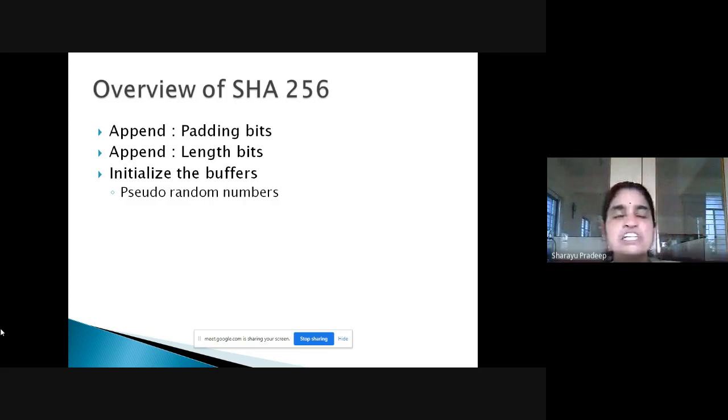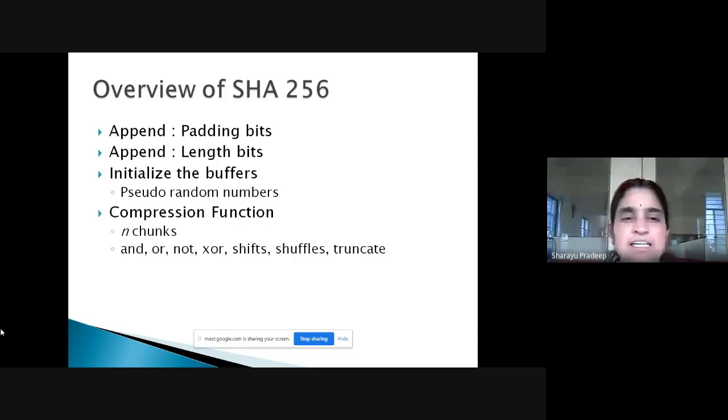Then the initial buffers are there. You initialize them with pseudo random numbers. How do you get pseudo random numbers? You take square roots of primes, the first 8 primes, the decimal part of it, you put it like that. It's just made so that you really can't guess it. Then the main thing is the compression function.